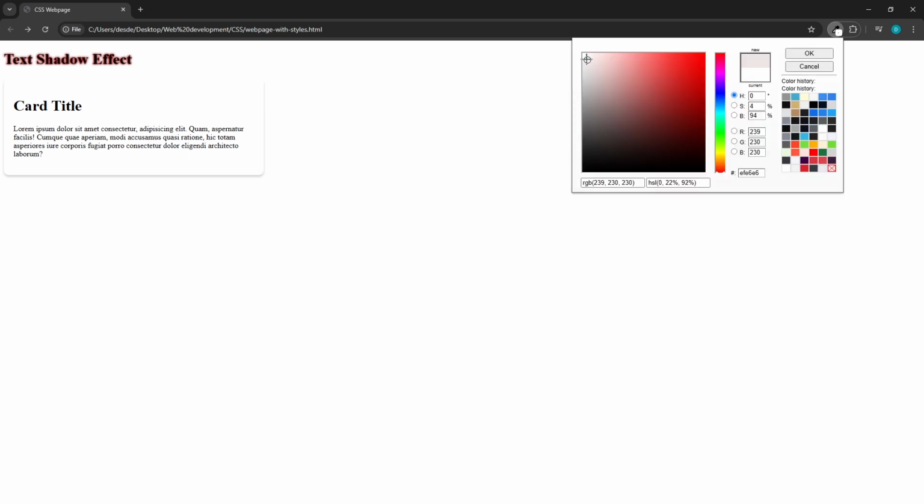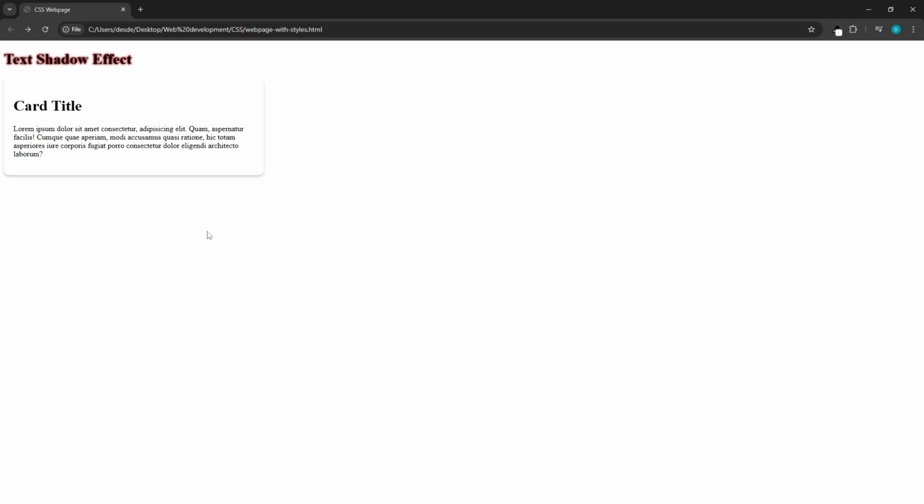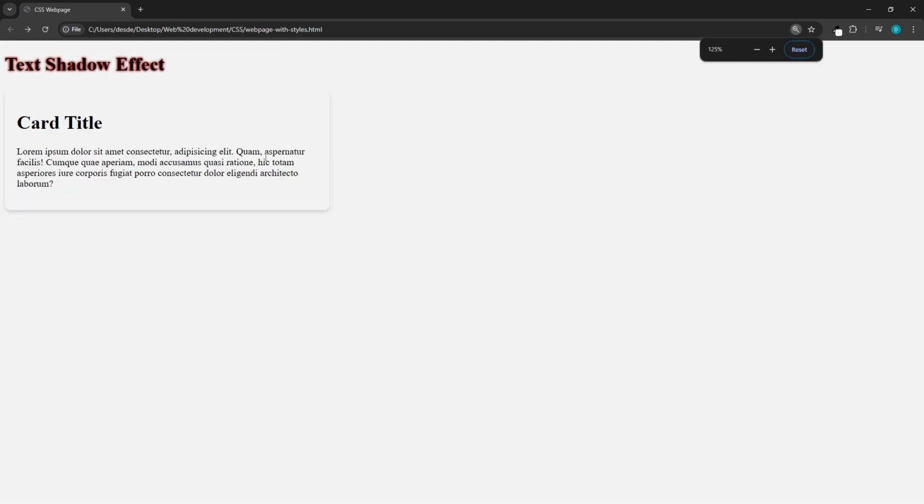So you can come to this color picker panel and select a color that I feel looks good. So this, so that we can just have a bit of distinction with the body and our card.